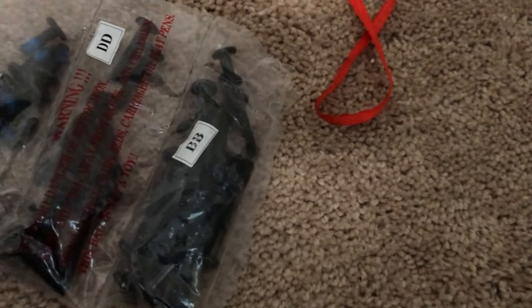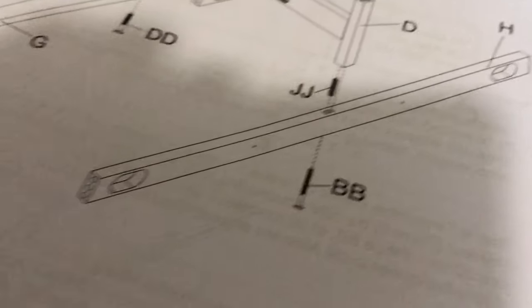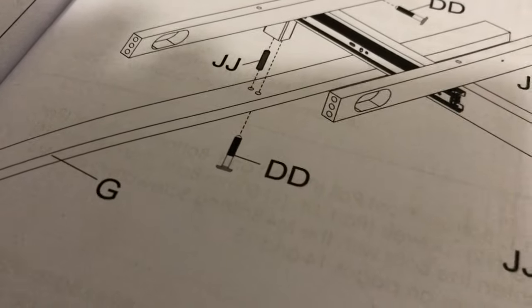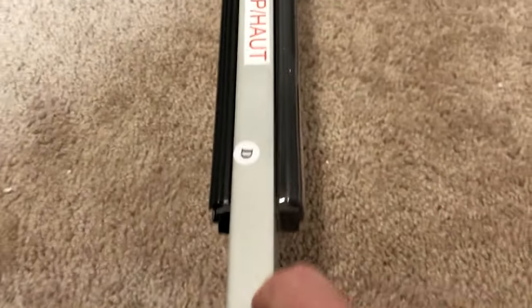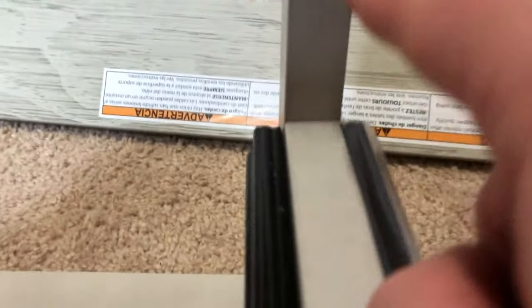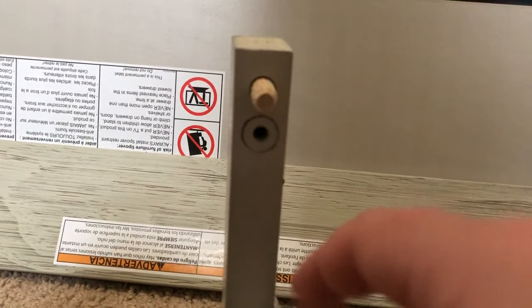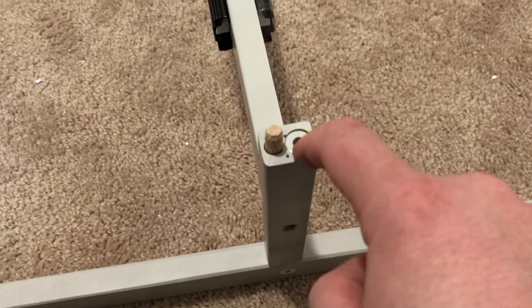So just follow the directions for the screws. This is BB and that says DD. If you look into the screw going in here, BB is going up to the bottom of H. There's a JJ, which is a dowel. On the other side we have a DD, which is a smaller screw and a dowel. On the bottom there, this is your D and this is your H. So now we're going to put dowels in here and screws in there — same thing with this side.